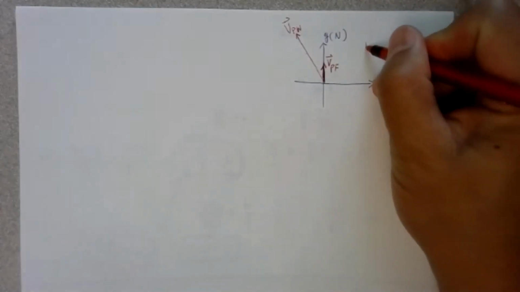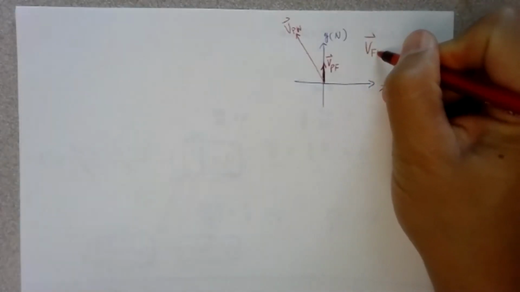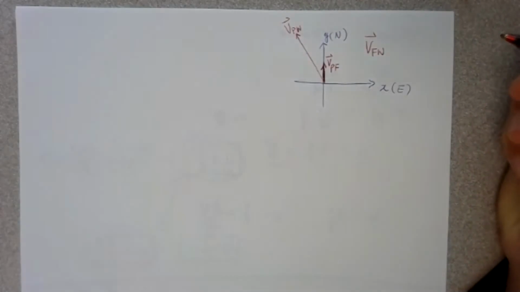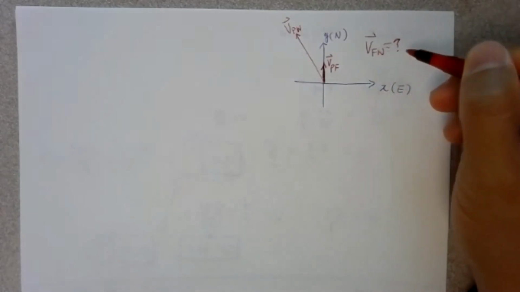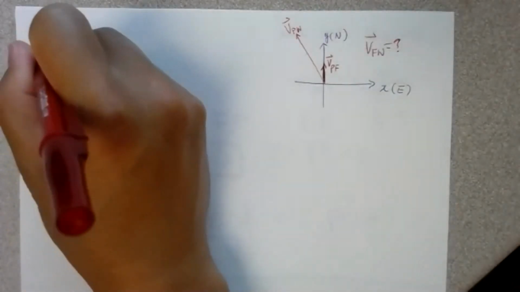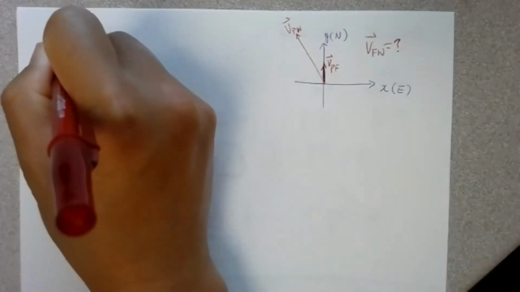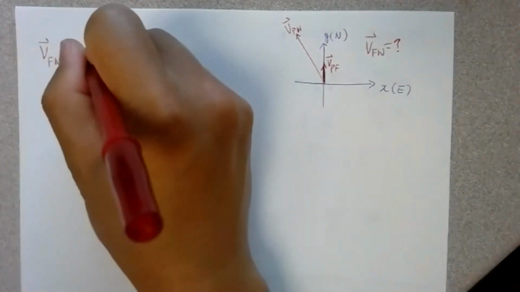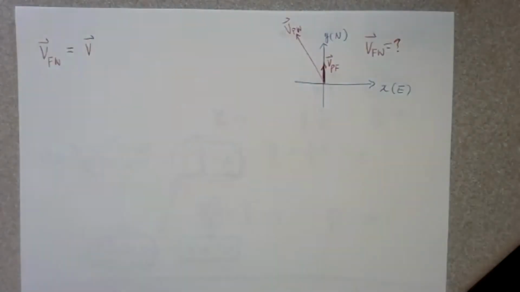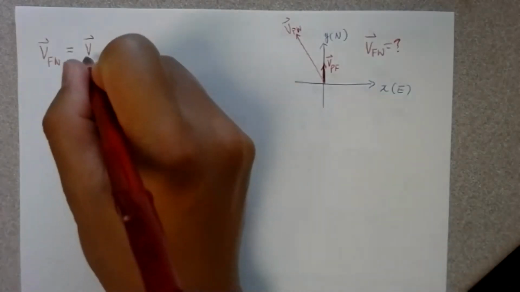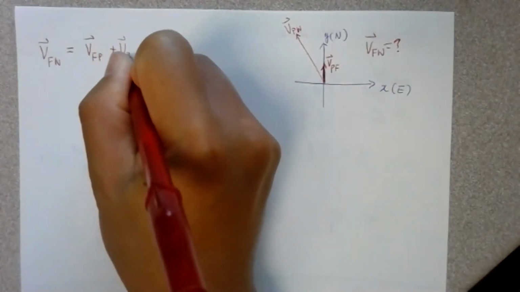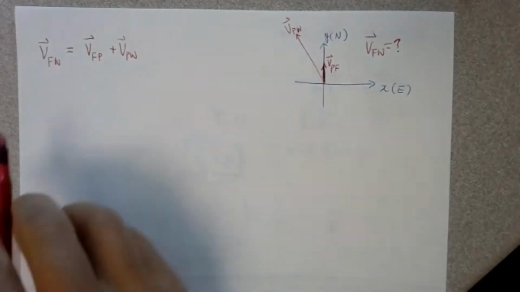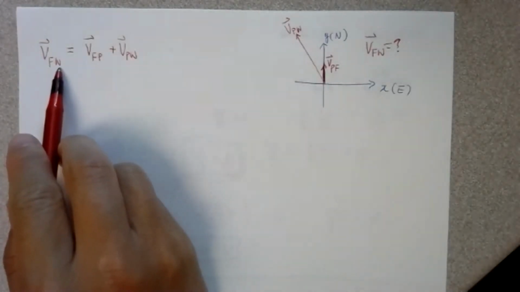So you are looking for V of ferry relative to water, okay? So that's what you are looking for. Now let's take a look. If you want to find this, we can come up with this relative velocity in this subscript form. Because there are 3 objects mentioned, the passenger, water, and the ferry, you can do velocity of ferry to the passenger plus velocity of the passenger to the water, right? To get you the velocity of ferry to the water, okay?